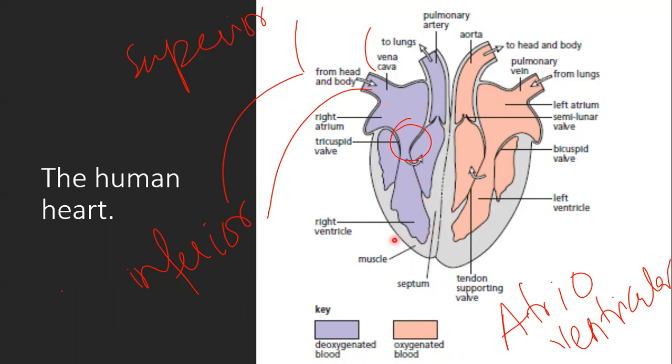Okay, so the ventricle is contracting. If the ventricle is contracting, the blood has to go somewhere. It can't go back to the right atrium. Where does it end up going? It ends up going into the pulmonary artery, and the pulmonary artery, even though it says artery, carries deoxygenated blood, and it will carry that deoxygenated blood to the lungs.